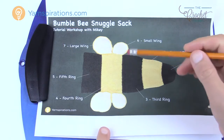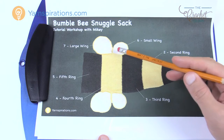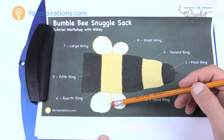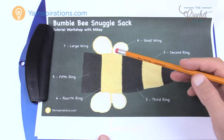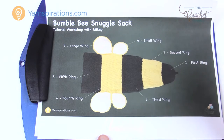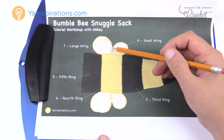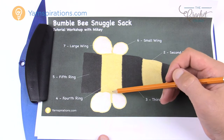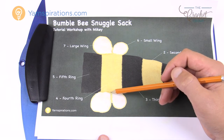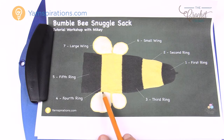So now we're back, and now it's time to look at here and see how we're going to assemble this, and all we're going to do is whip stitch these wings. Now from what it appears to me, these wings are not actually sewn together here, but you can if you want to. If you want them to be kind of aligned with each other, it's up to you. You just make sure you use the same color. So I'm going to use the outside color, which is the yellow, and join it within the yellow. Do you see here that this is at the halfway point in the middle? That's just a visualization for you to be able to figure that out. And then all you just got to do is whip stitch yourself across and join the wings.